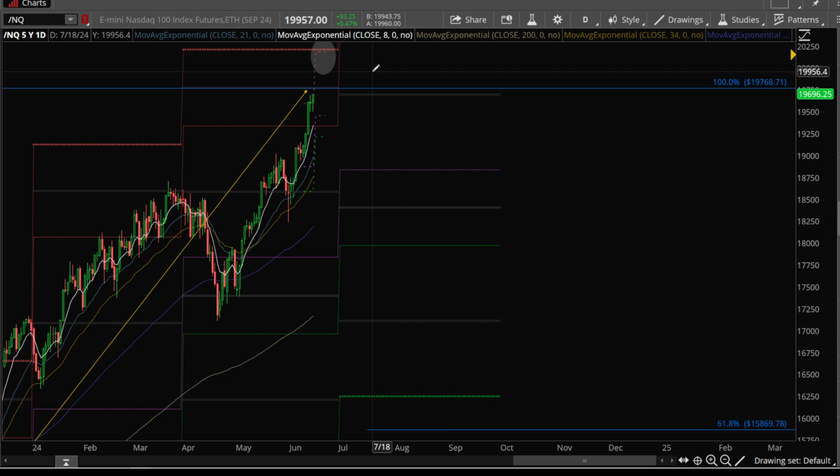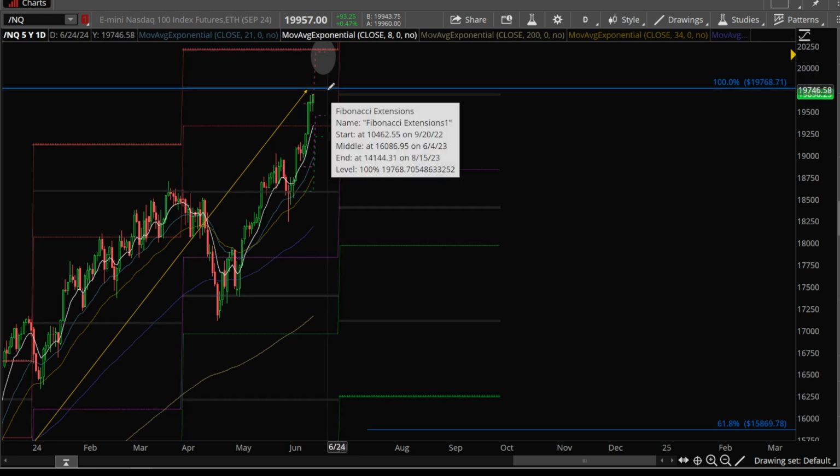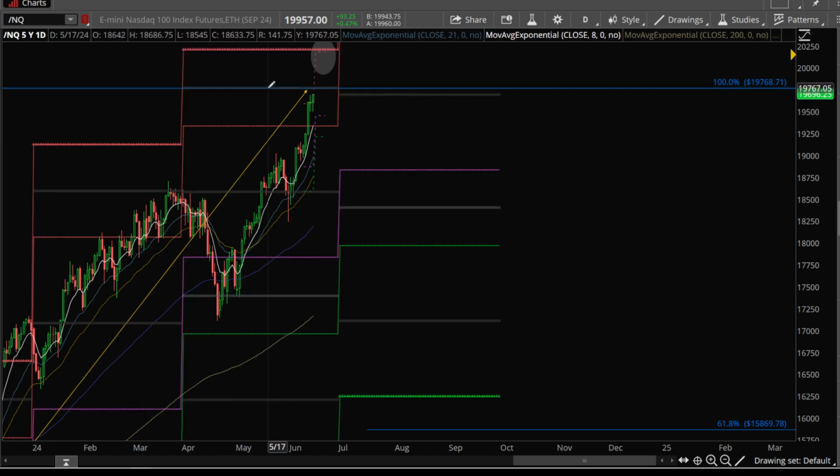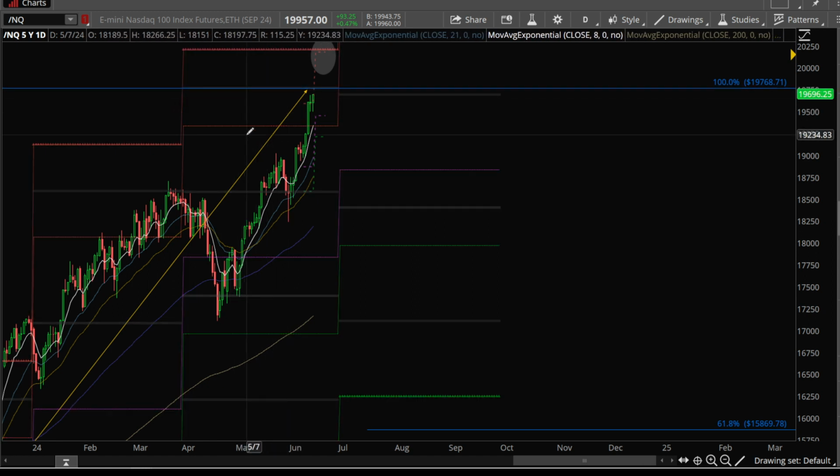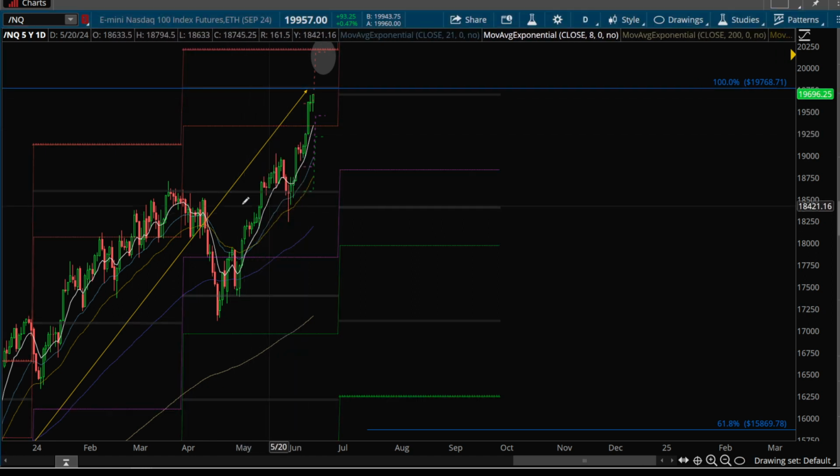You absolutely want to be dialed into the smaller time frame, so set an alert. If price gets up there, you jump into the 5 minute chart and take every sell setup you get. Right now we're running into our 100 extension, and our midpoint is right under that gray line. Can't really see it, but last quarter we stopped at the midpoint. It gave you about a 2,500 point sell off.